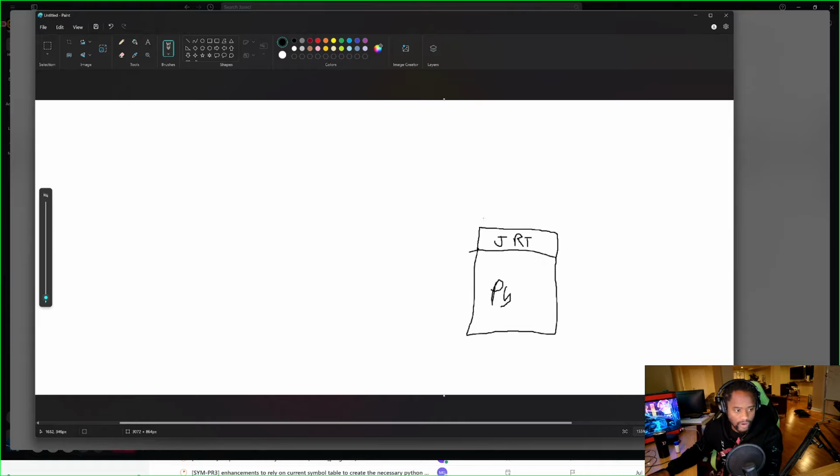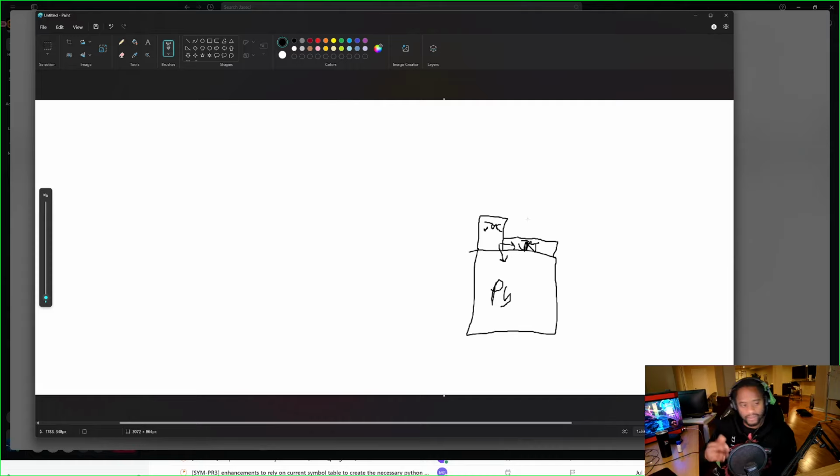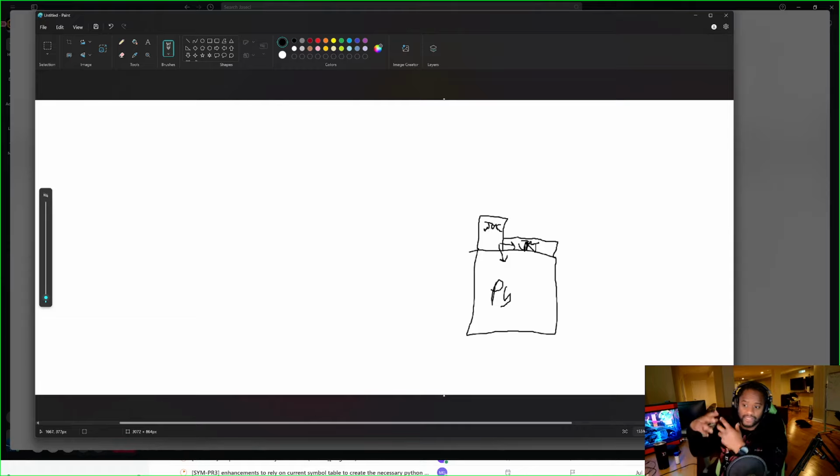Typically, the way I like to draw this is your program might be here, and this is a pure Jack program, and your program will use this RT, let's say the JRT. Let's just call it this, it's just for the concepts. It'll call this RT, or just use standard Python when only standard Python is being used. And that's what enables the execution of your Jack program with its new capability. That's how we superset Python.